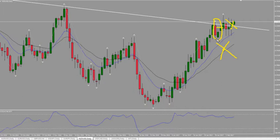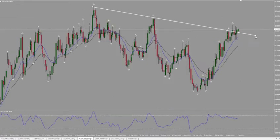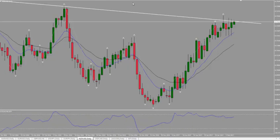Alright, so we got stopped out on that one. There's a good lesson to learn out of it, so I just highlighted it. Cost me some money, but it's a good lesson for you guys to learn. Okay, so what do we have right now? I'm trying desperately to make this line fit again, and I kind of can. However, the candle with a fractal is this one up here.